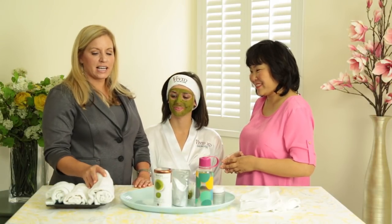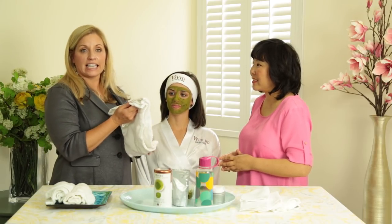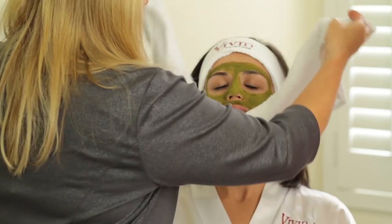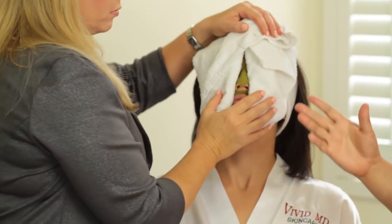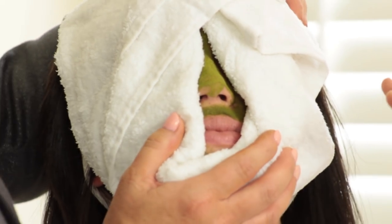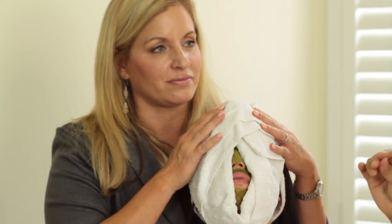So now it's been 30 minutes, how do we take it off? The best way to take it off is to take a warm towel and for 2 minutes press it into the skin. You can also remove it in the shower or rinse your face over the sink. Is that a professional way of doing it? This is how estheticians do it. Oh, okay. So you want to dab it first? I'm actually pressing in the hot towels. So are you just trying to moisturize, get it a little wet, the mask? Correct. It'll be easier for removal.